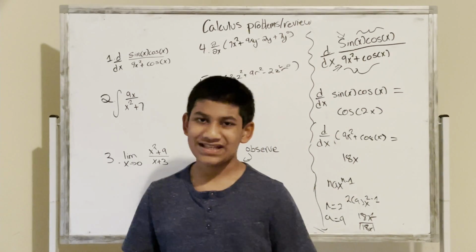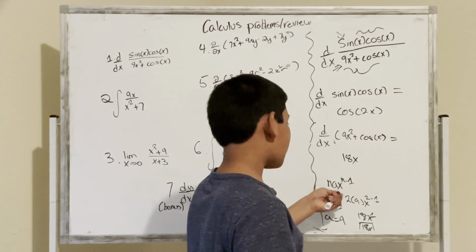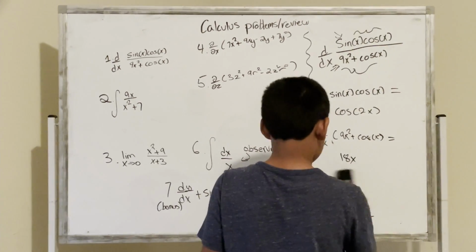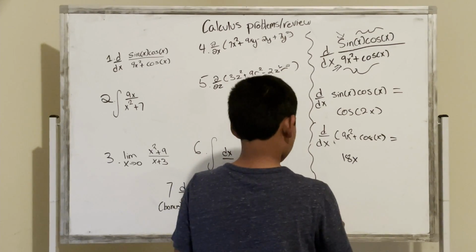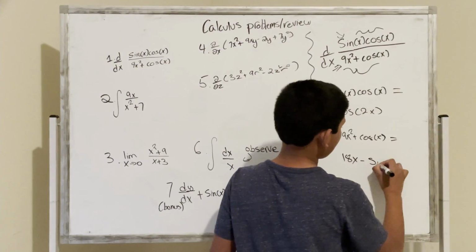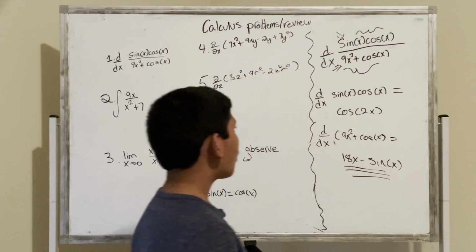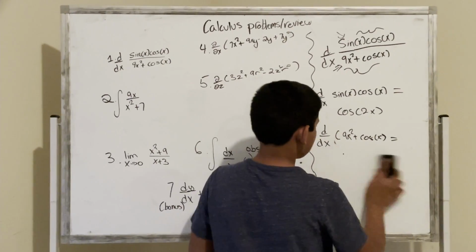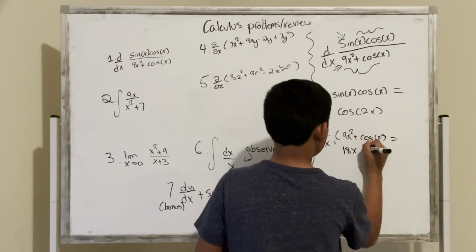Sometimes, even when we're doing advanced mathematics and have more experience, we want to check our work again, and sometimes we get confused. So this formula is really useful. But once you're progressing, you don't really need to calculate using this formula. So we have 18x, and then the derivative of cosine of x. The derivative of cosine of x is minus sine of x, so we can just write minus sine of x. Essentially, this will be our answer. So we've got both of the derivatives, so let's write this a little smaller: 18x minus sine of x.